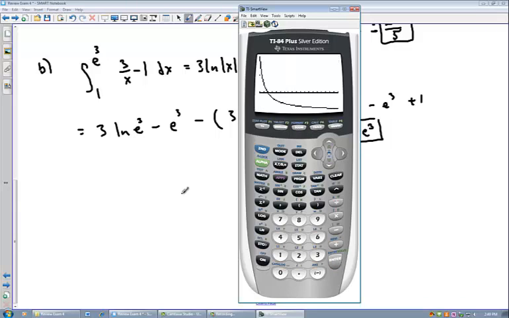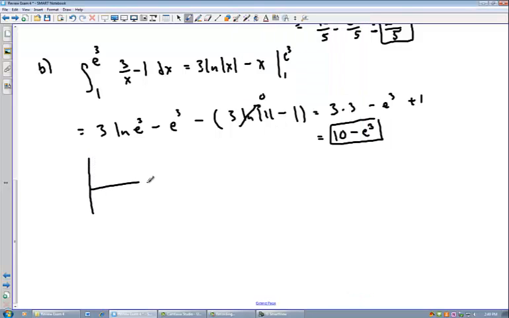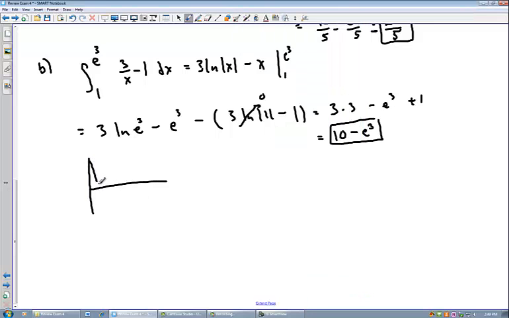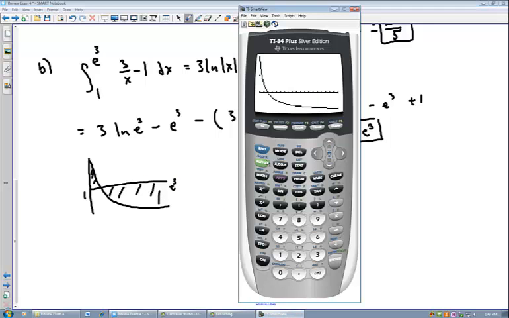So I get a picture that looks something like this from 1 to e cubed. So I'm going to compute this area right here. And my calculator tells me that this area is going to be, second trace, go down to number 7, go from 1, enter. And I bet you it says error. Let's see if it says error. Ah, it says error.